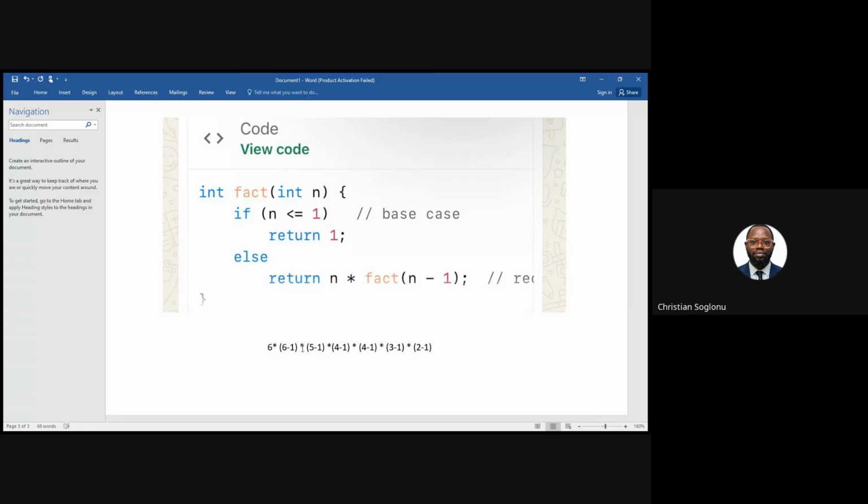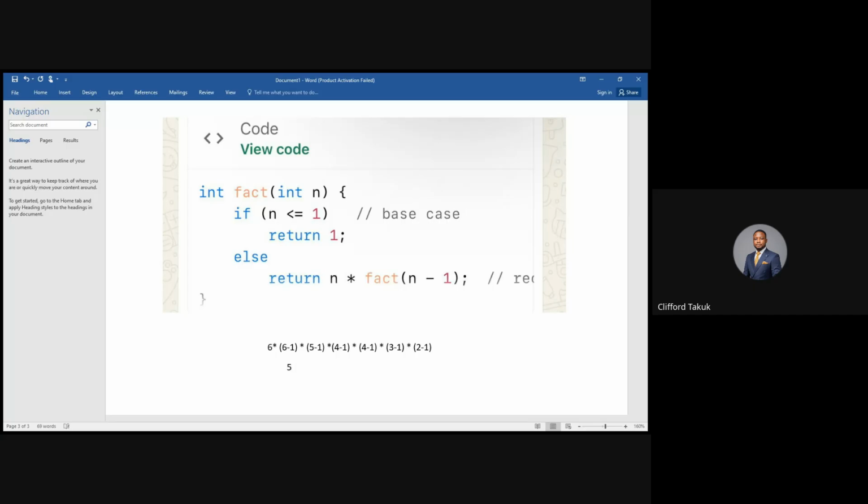So the expression will end at, we have 1 times 1 times 1 times brackets open. No, that's where you end, because 2 minus 1 will give us 1. We don't proceed. That is it. So now when you come here, you now have 6 times 6 minus 1 will give us 5. Times 5 minus 1 will give us 4. Times 4 minus 1 will give us 3. So you end up having 6 times 5 times 4 times 3 times 2 times 1.